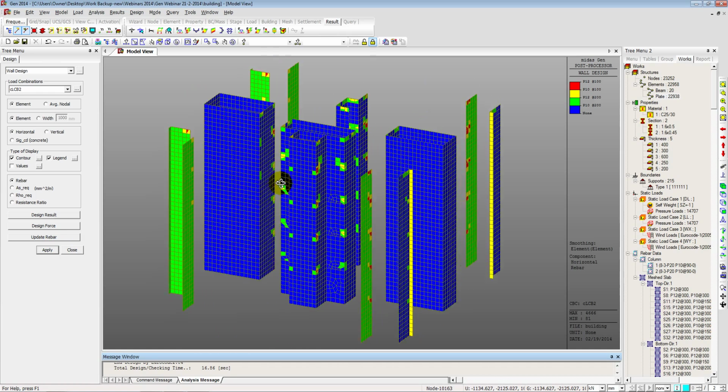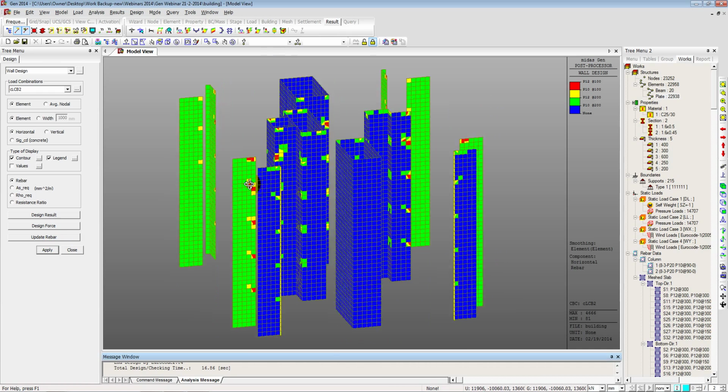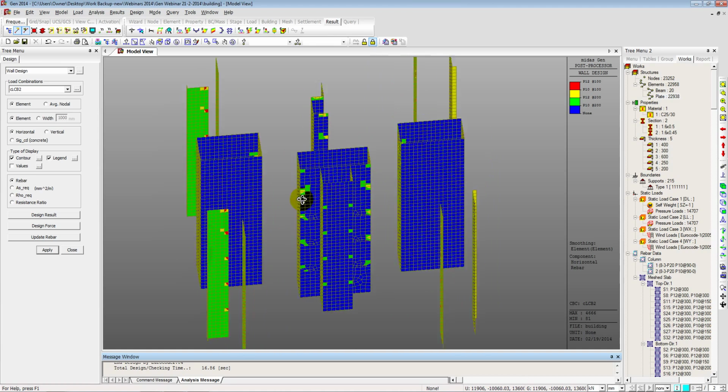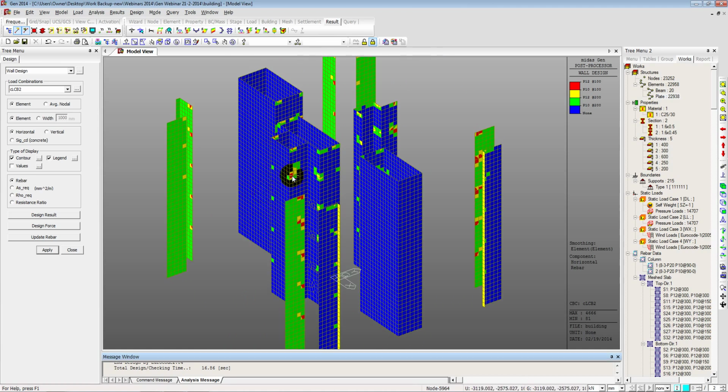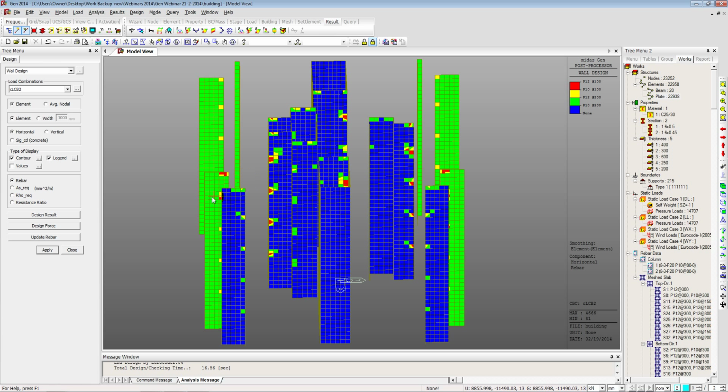So you see the reinforcement distribution throughout, and where it's highlighted in red is a more concentrated distribution of reinforcement. Blue is obviously none, as it says in the legend at the top.